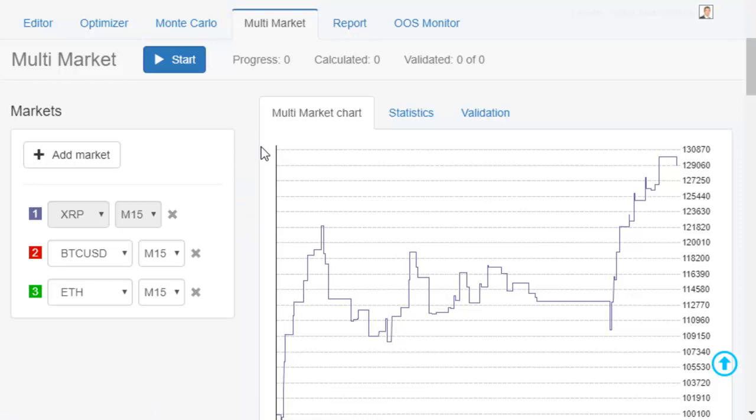Subject that causes a lot of arguments between traders of algorithmic trading. I'm not a huge fan of it, and I will explain to you why. Because when you're using multi-market, this is like a test if this strategy that you're having will be trading as well on the other markets. But at the end of the day, this strategy was not created for the other markets, right? So why should it work over there? This is the huge question we have.